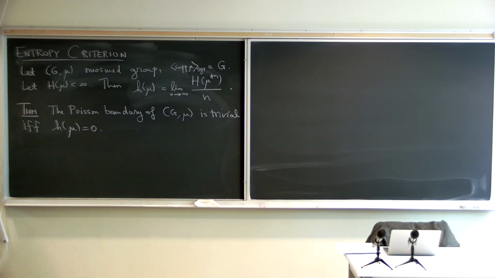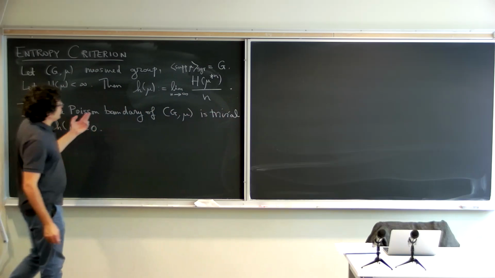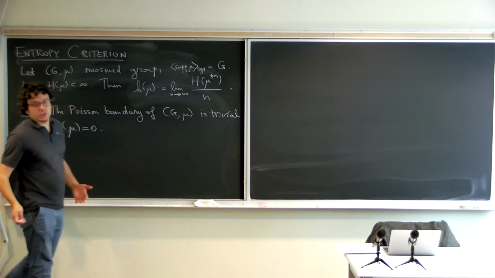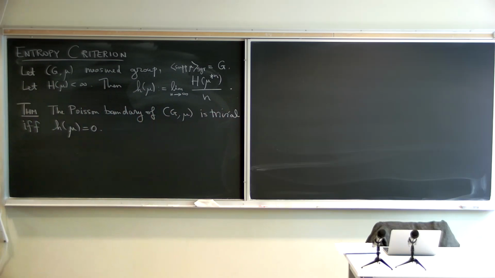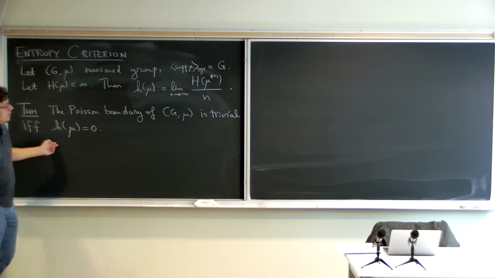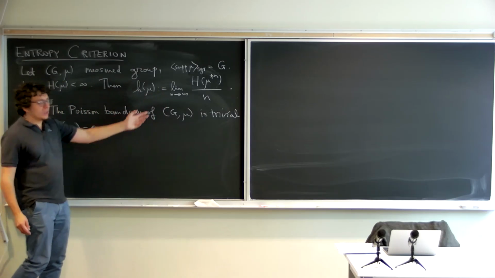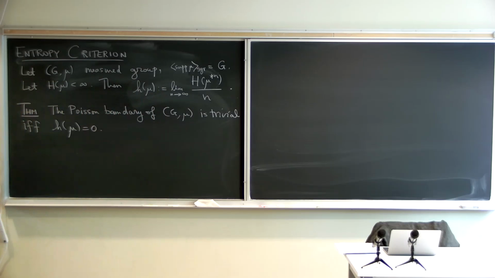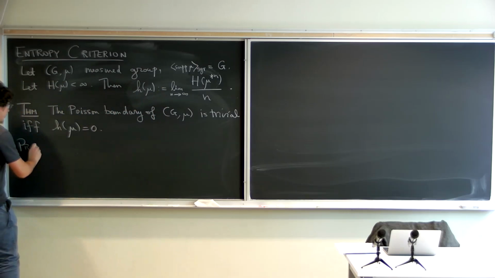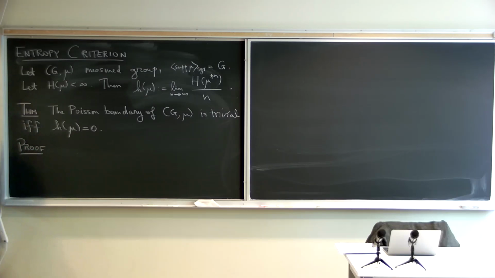So again, this is a very strong fact, because to identify the Poisson boundary we have this theory of partitions, so it's very indirect. On the other hand, computing the entropy, well, it's not always easy, but it's a much more concrete thing that you can do. Okay. So we saw last time a sketch of one proof, and today we're going to see another, different proof using partitions.